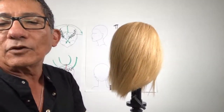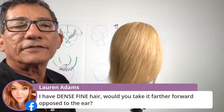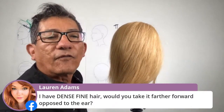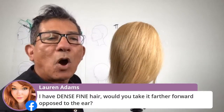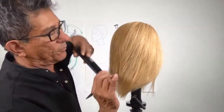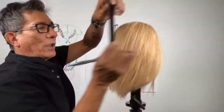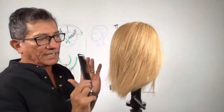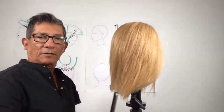Okay, if you're learning something here, say learn. Okay, this is important to me. Lauren, I have dense, fine hair. Would you take it farther forward as opposed to the ear? Yes, Lauren, most certainly. So if you're thinner back here, Lauren, that over direction point goes to the nose. If I want to release more weight in this area, take it to the ear. In this particular case, I took it to the ear because I wanted to release a little bit more.